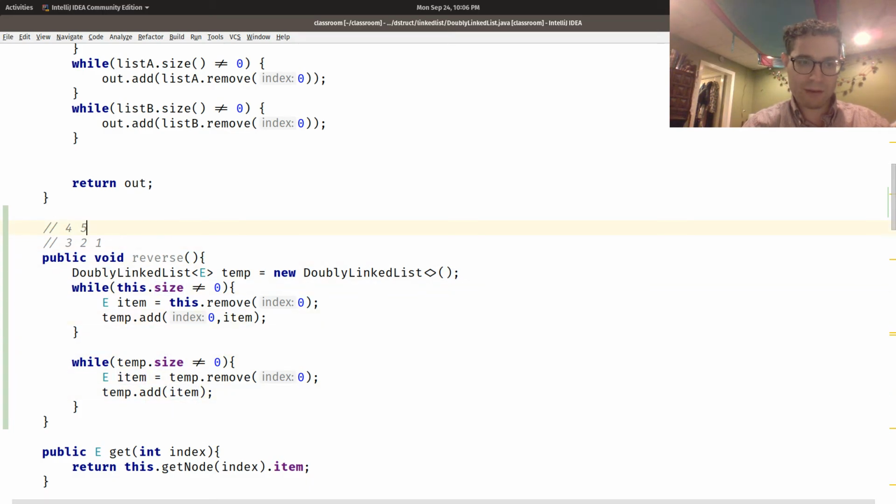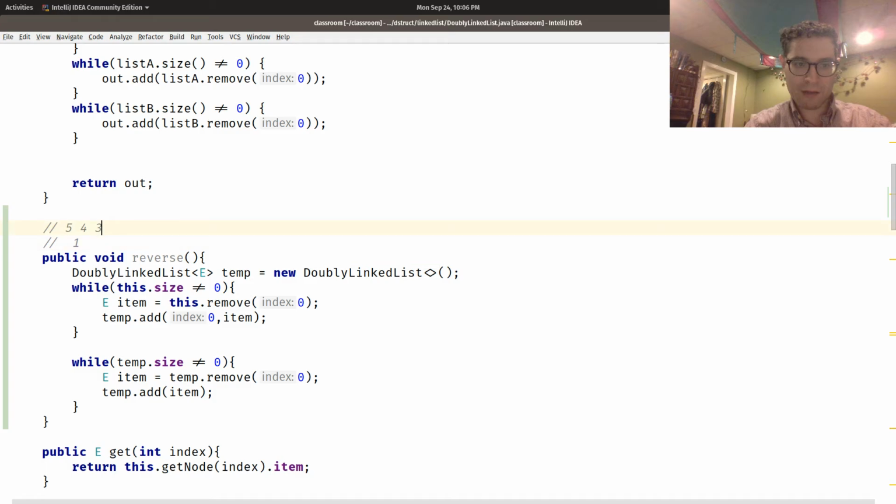So we'd be starting from here. What we could do is, 5, remove the head, put it on the tail, remove the head, put it on the tail over here, and so on and so forth.